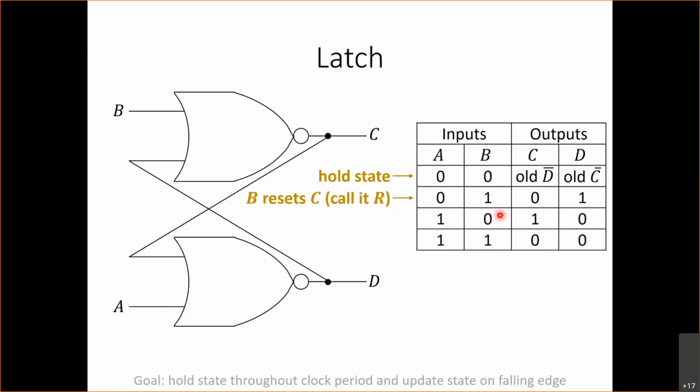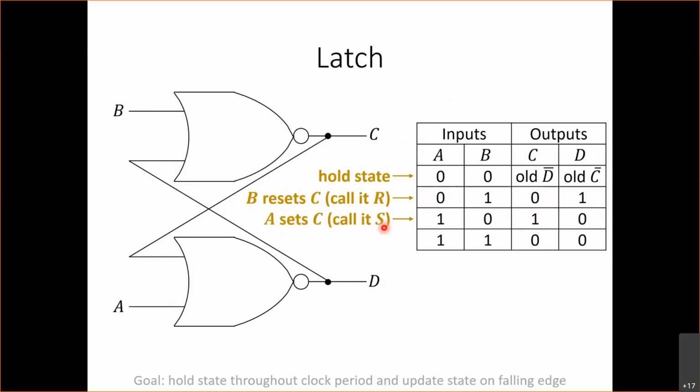Well, the opposite's going to happen. If I set A to 1, then 1 or anything is going to be 1 and not that's going to be 0. So D will be 0. And then the D comes over here. We're going to have 0 or B, and B is 0 in this case. So 0 or 0 will be 0, and not that will be 1. So C is going to be 1. So if I set A, B to 1, 0, they will set C to 1 and D to 0. Okay? So here A sets C. So later on, we're going to call A S.